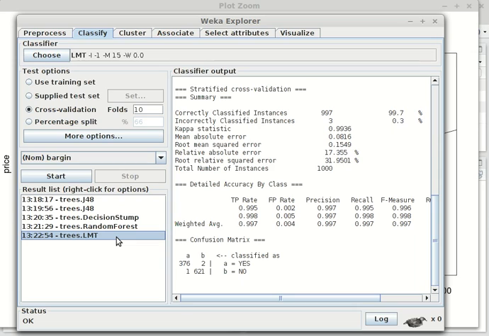I don't want to let the video run too long, but that's basically how classification works in a realistic example, and something you might use as a data scientist or an employee in an IT department actually running some of this data. One of the next videos I'll do is start to discuss a little bit more of these metrics that I've glossed over so far, but this will be the second part of your assignment, which will be classification.